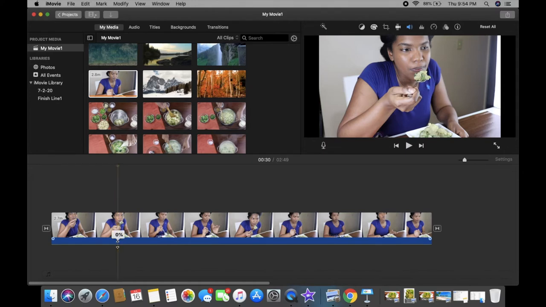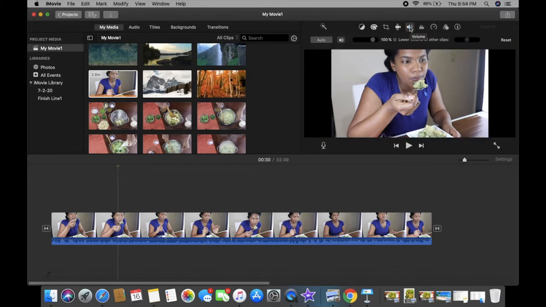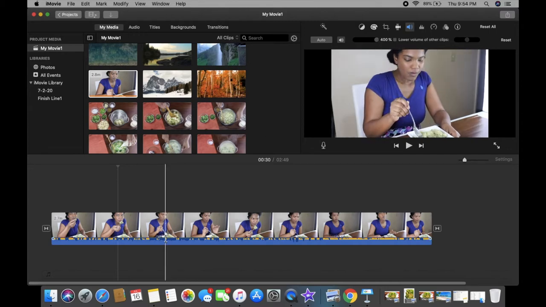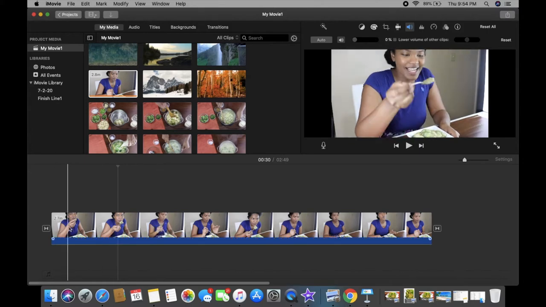And you can drag it down in two ways: here, or at the top where it says volume. You could take it off from here too. And as you notice at the bottom, while you take it off or increase it, it changes, so you can put it at zero or up to 400. I always do it from the bottom, but you can use it either way. Okay, so let me remove it.